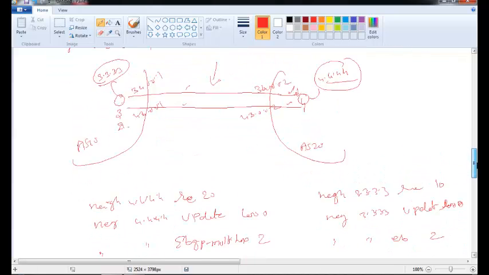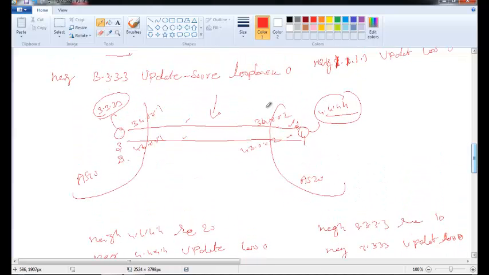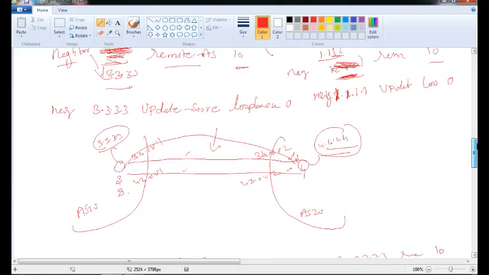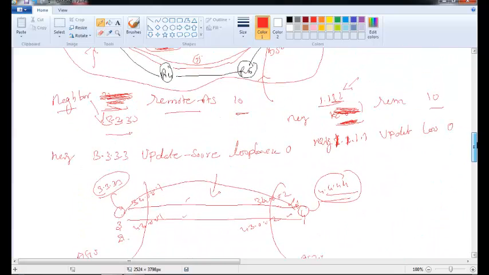Now when these two form neighbor, when the packet goes from here to this interface, it's 1 TTL, and the packet is still alive to find where 4.4.4.4 is, and they form neighbor. So this is what needs to be considered when we use loopback interfaces.